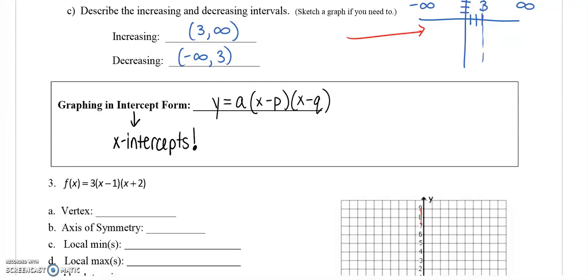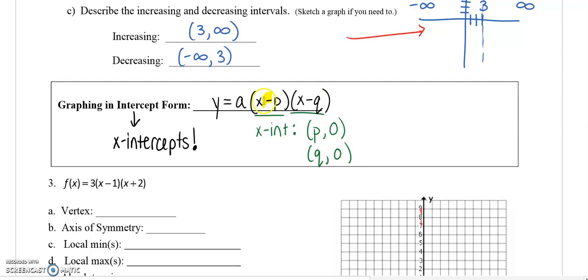I don't know if maybe this form looks a little bit familiar, because another name we call this form is factored form. Because in order to write something in intercept form, you would need to factor a quadratic. We're going to be doing factoring in the next few days, so if that sounds familiar at all to you, that's awesome. If not, no big deal, we'll review it. But in intercept form, you're going to have two separate factors, and those are going to tell you your x-intercepts. So here, my x-intercepts are going to be p and q. So the point (p, 0) and the point (q, 0).